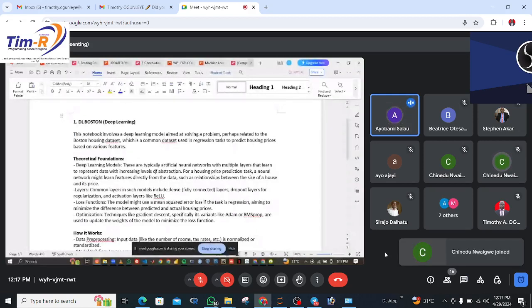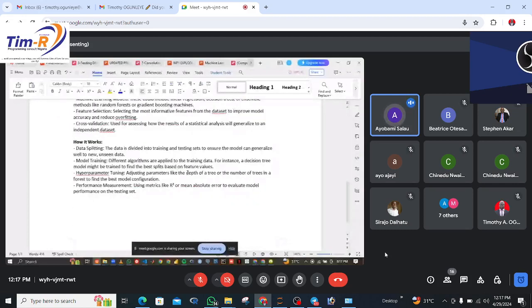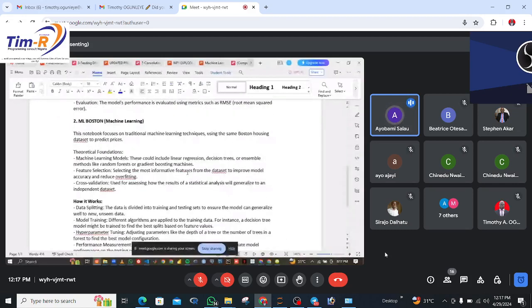Normally it is a regression problem, but we want to use a deep learning model to solve it. But before I go into the deep learning aspect, I'll go to the machine learning aspect.